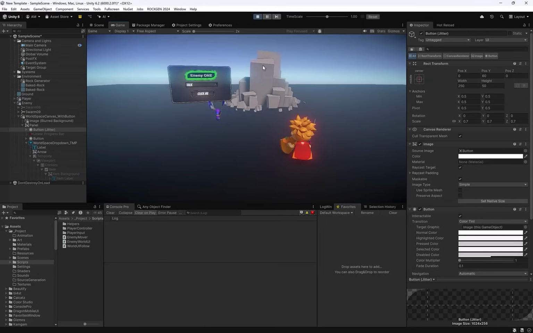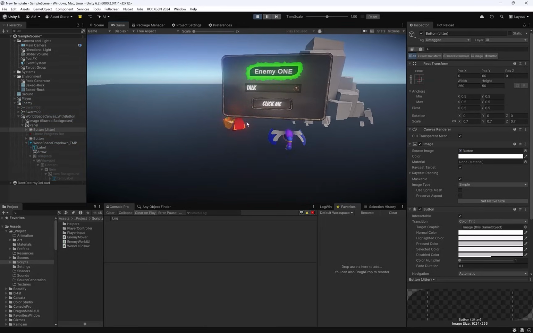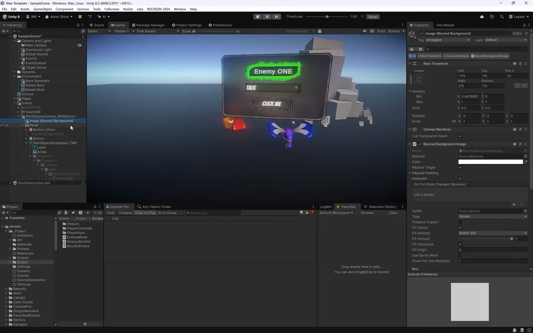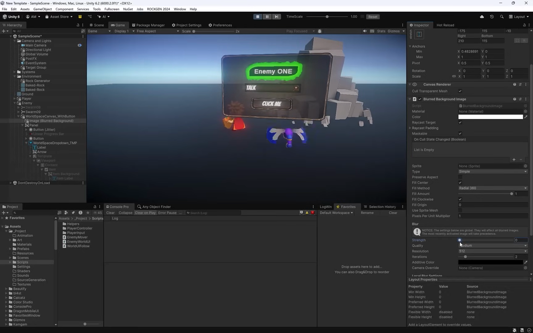So the animated button looks pretty cool, and you'll notice that I put a blur image right behind the panel. Might be a little hard to tell if I come to that component and come down to the strength. I can turn it all the way up or scale it all the way down, at which point it's actually doing nothing. Let me scroll down in the inspector here and find it. There we go. So I'll turn it all the way up. Now you can hardly see anything, but at zero, you can see right through. I really like how these things just work with no modifications.